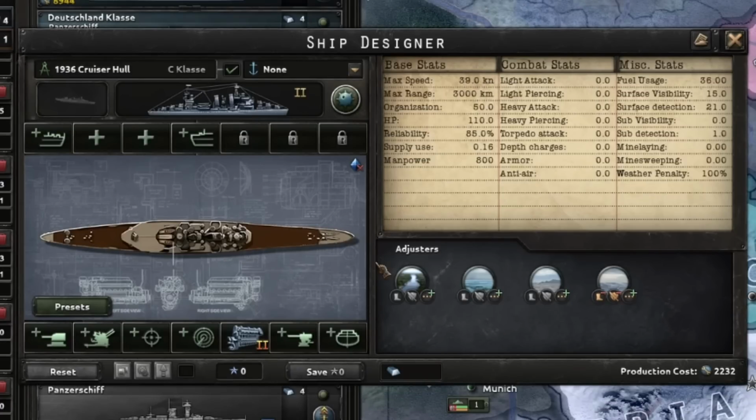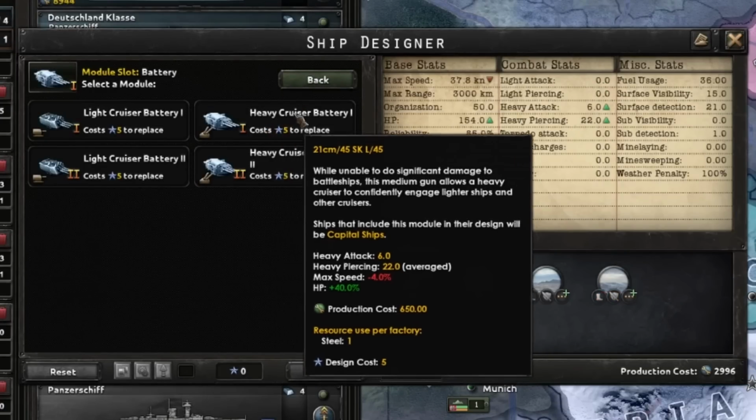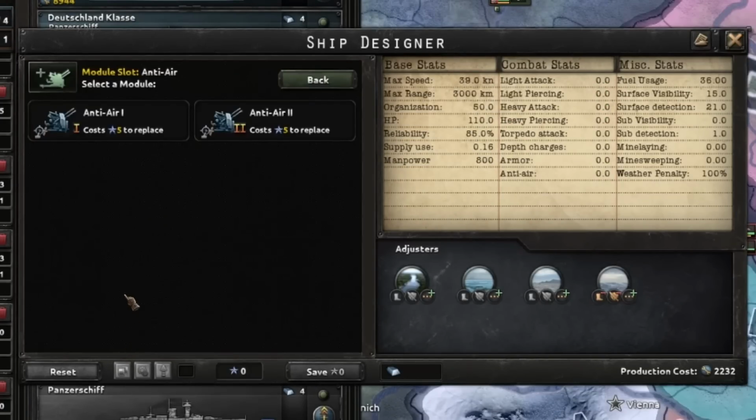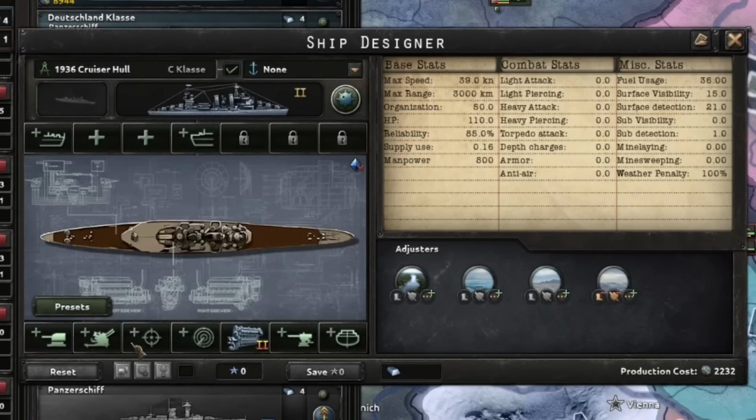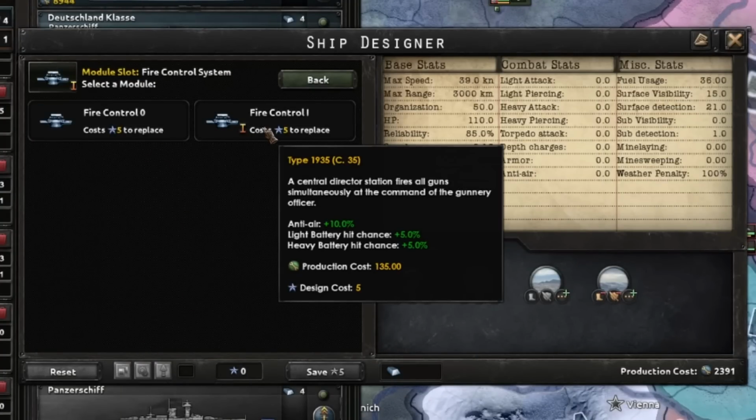The slots along the bottom are pretty much set in what you can assign there. The gun battery adds firepower in the form of either light or heavy attack and piercing. The cruiser allows you to choose if you want a light or heavy cruiser, depending on the type of gun battery, but be warned, you can't mix different types on the same ship. You have your AA slot to shoot down aircraft, and you can choose to add sonar to help with submarine detection, or opt for a fire control system to increase the effectiveness of all batteries, AA included.